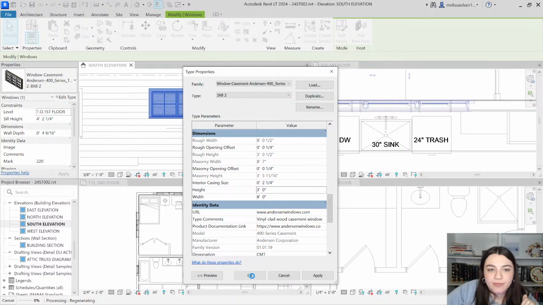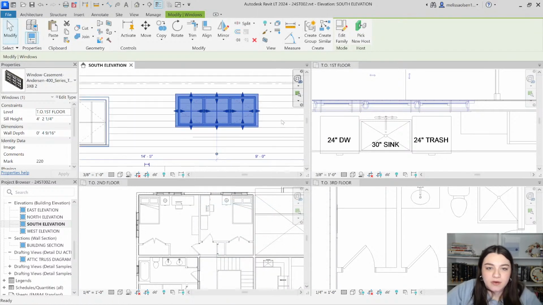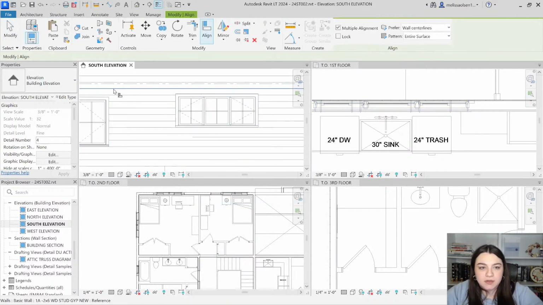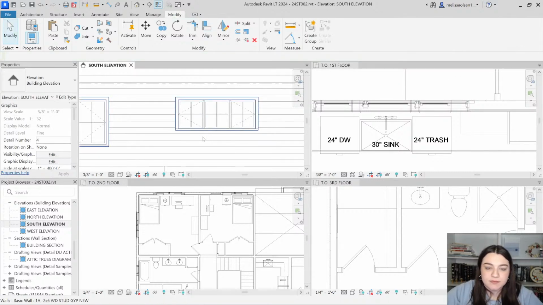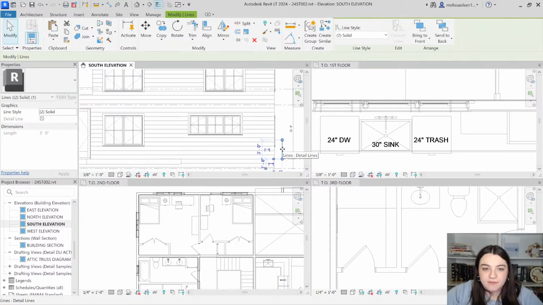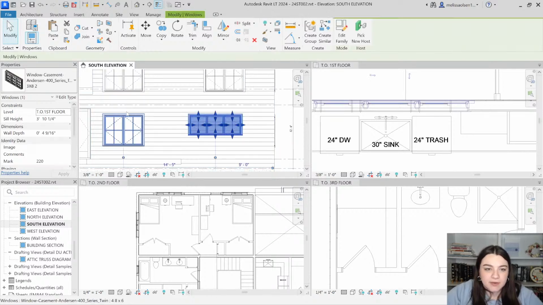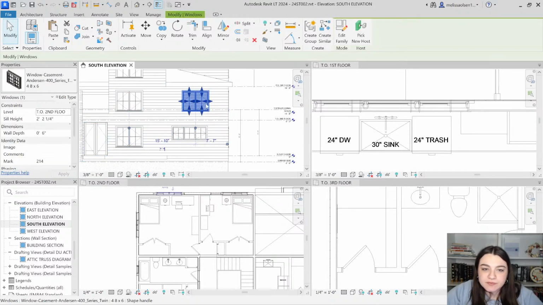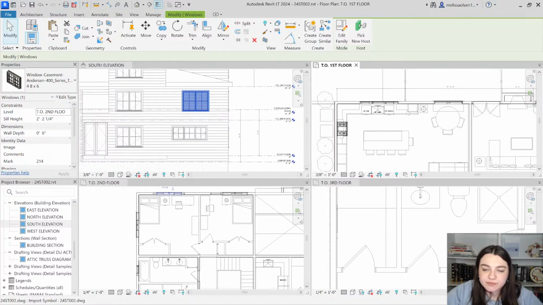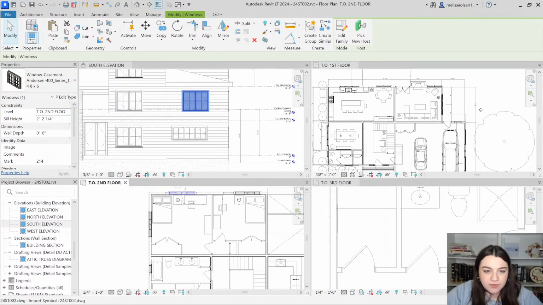So alright, let's align the top again, and that window definitely feels a lot better. I always align the tops of the windows if I can. Usually I can. It's my intention. Alright, this window, let's go to the second floor.